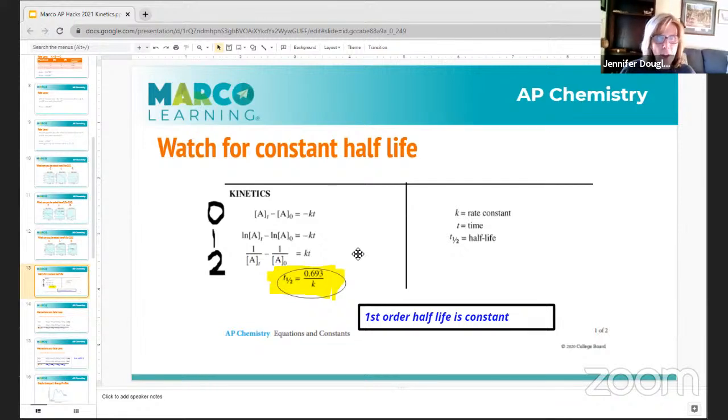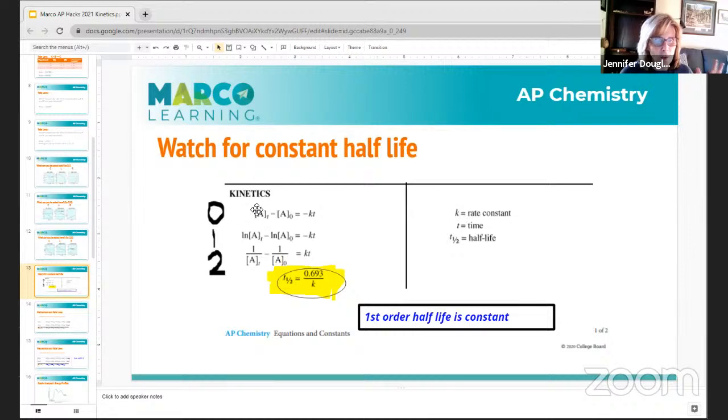Every once in a while, they'll ask you to calculate something using it, but at that point, it's just plugging numbers in. If you know, for example, that it's a 0 order one, because the concentration versus time gave you a straight line, then they might say that after 5 minutes had passed, your concentration was 20 of whatever it is, but when you started, that's the A sub 0, it was 50. Then you're just plugging numbers in.